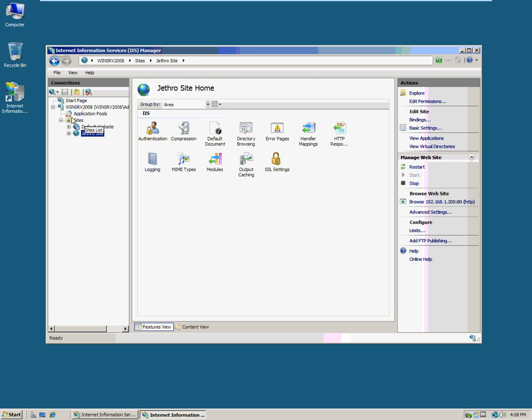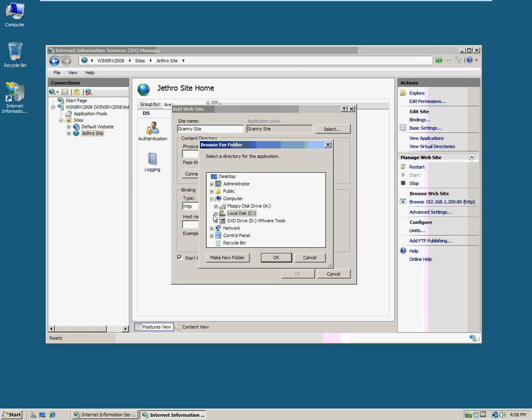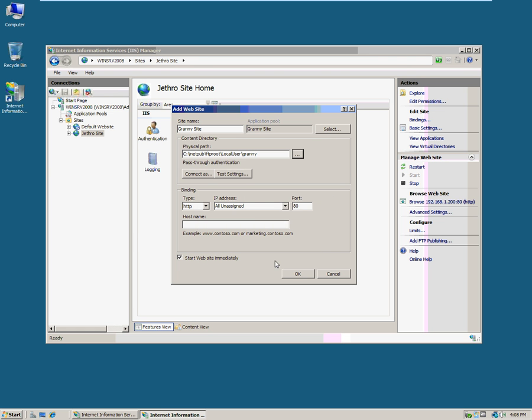And now let's create a secondary site, which is the Granny site. Let's go to her container, FTP root and Granny, local user Granny. Now we're going to bind Granny's website to 192.168.1.201 port 80.